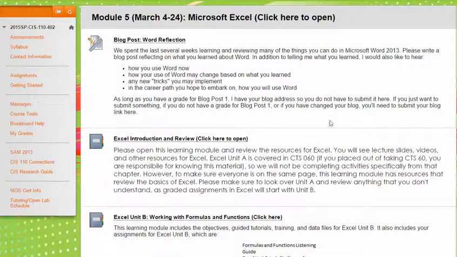First of all, sometime during these couple of weeks, you are going to write a blog post that is kind of reflecting on what you learned in Word. And as you are telling me what you learned in Word, I want you to make sure to answer these 4 topics or kind of questions. So you're going to tell me all of those things and make sure that you write in complete sentences, that you use correct grammar and punctuation, and make sure to hit publish on that blog post.